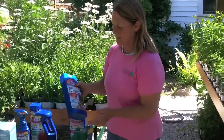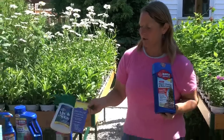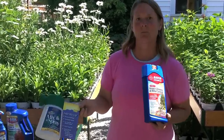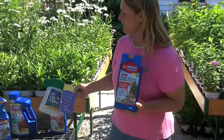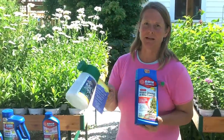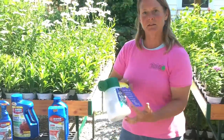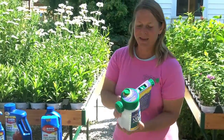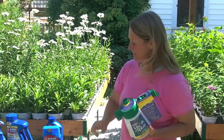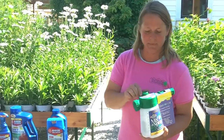When you're using the concentrate, we also have these Bonide Auto Mix and Spray sprayers. These are great to use because you don't need to measure the chemical out. You pour the chemical or a certain amount of it into the jar itself, and then there's a handy dial at the top if you read the label and the instructions on the product that you're purchasing.